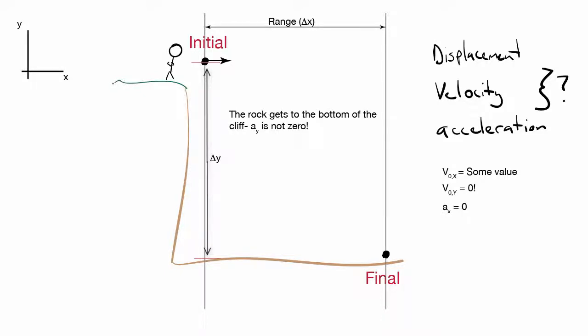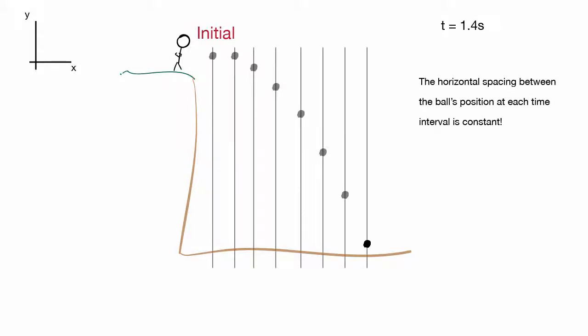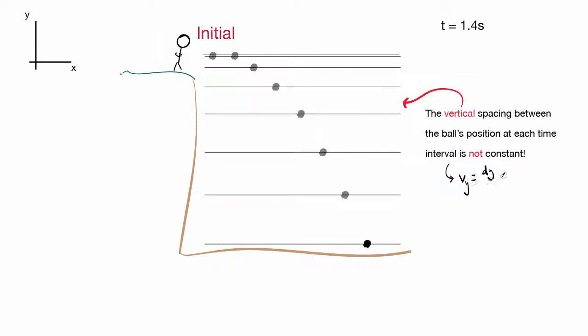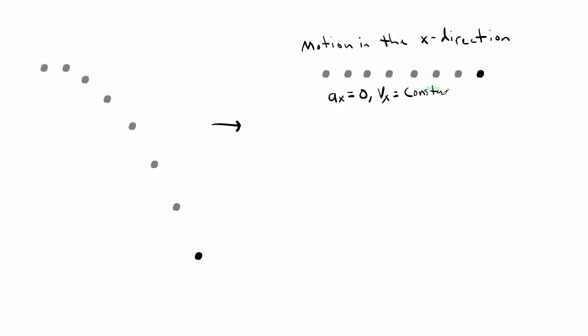However, gravity is pulling the rock downward, so the y component of the rock's acceleration must be equal to minus g. Remember, the acceleration tells me about the change in velocity, so if the rock has no acceleration in the x direction, then its velocity can't change in that direction. For its entire flight, the rock's velocity in the x direction has the exact same value. It's constant. However, the rock is accelerating in the negative y direction, so we know that the y component of the rock's velocity must change. So at this point, we have a general idea of what the motion of the rock is going to look like. We've separated the 2-dimensional motion into 2 independent 1D motions.